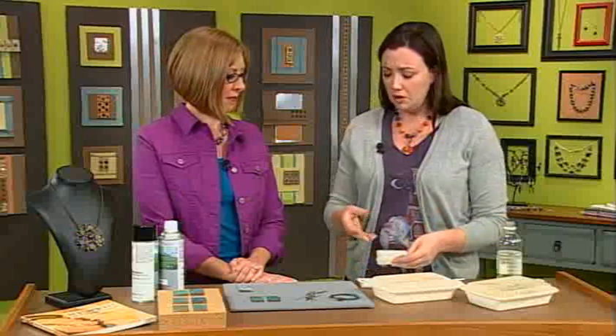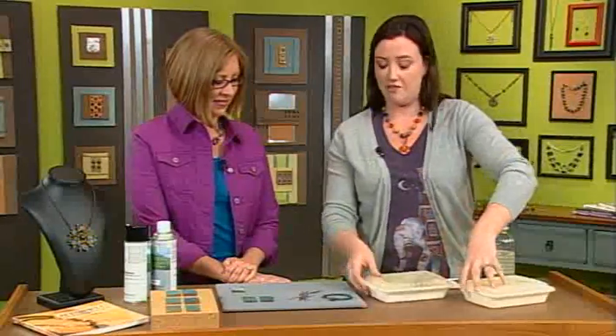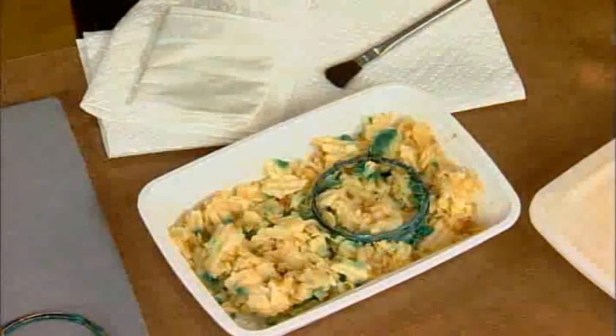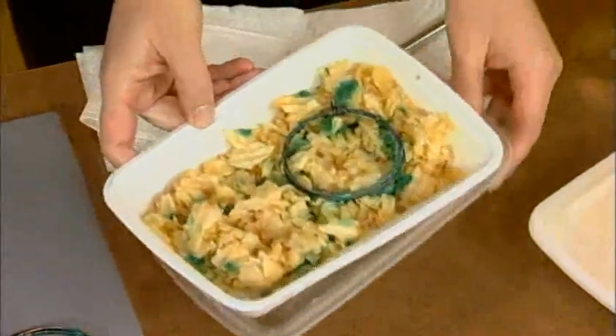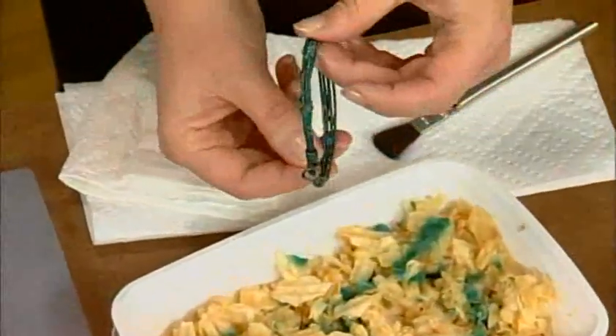One trick: if you're doing this on a bright and sunny day, stick it outside. The sealed container will create a greenhouse effect, and when the metal is hot, the patina tends to develop a bit faster. How long does it take? I like to leave mine in overnight to get a real deep green color to the surface. But after a few hours you'll start to see it forming, so it's really your own preference. Here's what it looks like after it's been in overnight - you can see the chips got a little gross, and green is everywhere. The bangle is just covered with patina now.